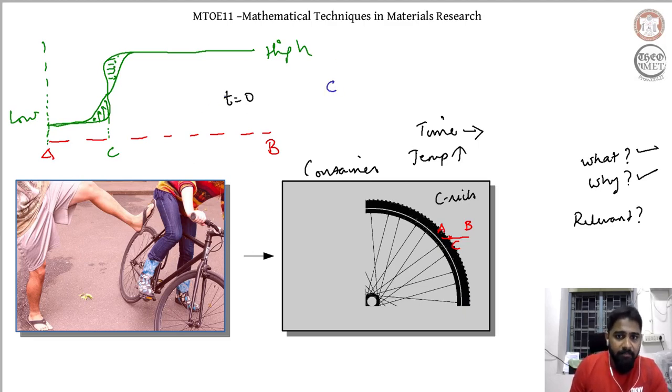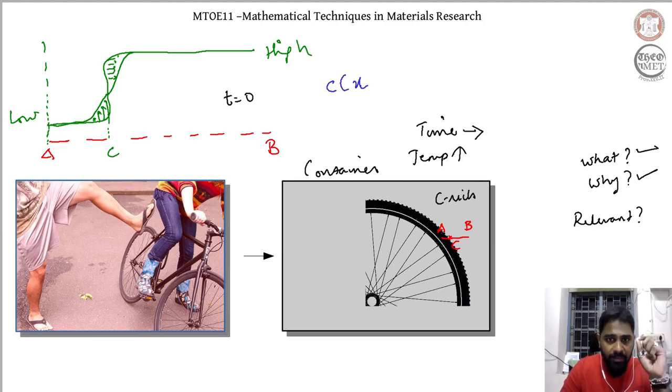Now, when my time t is 0, I find that as I move along AB, when my position changes, my carbon concentration is correspondingly changing. At time t0, when I move from A to C, that is till the end of my rim, I find that my carbon concentration is at its lowest, and as I move away from A to C, it is maximum. So my carbon concentration is dependent on my position, where I stand within my container, and depending on it, my carbon concentration is going to vary.